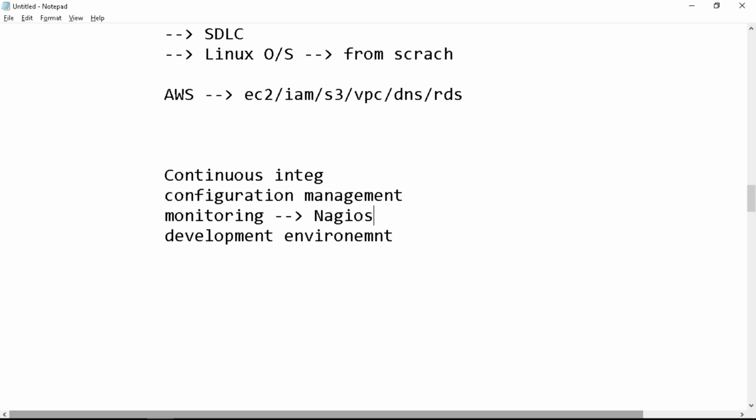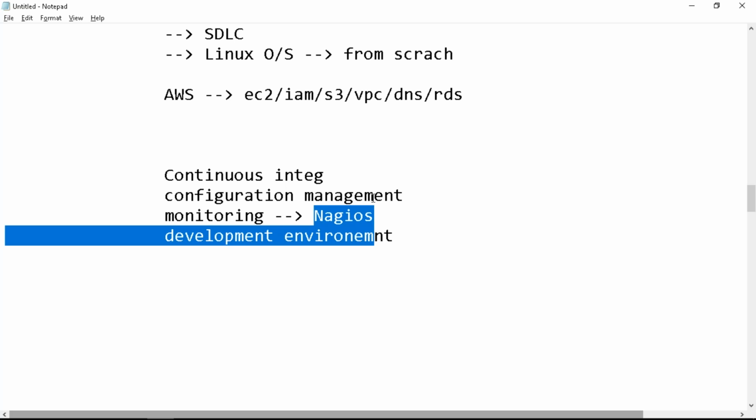So we have tools like Nagios, which does the monitoring. Nagios is kind of a graphical user interface. We can add all our servers to it, and it will show the CPU usage or whatever the requirement on the graphical console. If anything is going wrong, it will change the color to red. So as an administrator, I need to log into the machine and understand what the problem is, right? So that is monitoring, and for that, we have tools like Nagios.